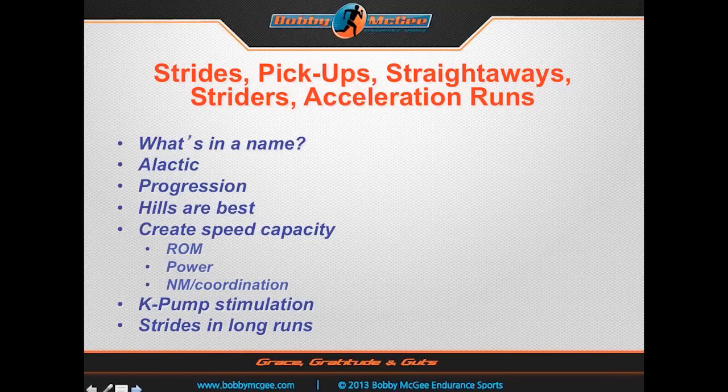Striding is nothing other than really functional power work, plyometric work. Your legs have to work super hard to stay in alignment, and there's a lot of power involved as you're generating a lot more force. All right, and then the other beautiful thing about striding is once you start running at a pace that's significantly faster than your race pace, you're much smoother, much more coordinated, you're much more neuromuscularly conditioned to be able to manage those easier paces that represent what your aerobic ability is.